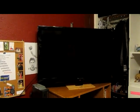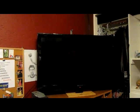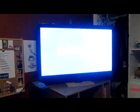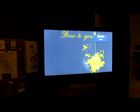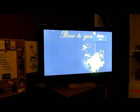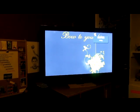I'm going to turn on the TV real quick. I'm going to reach down and get the remote. And just to show you kind of how fast it turns on, it has this stupid Element advertisement. Stupid thing. See there, it screwed up all my contrast. It'll get fixed. Just give it a second. But it does that Element thing. Let's see if it'll adjust to the screen. No, it's not going to.